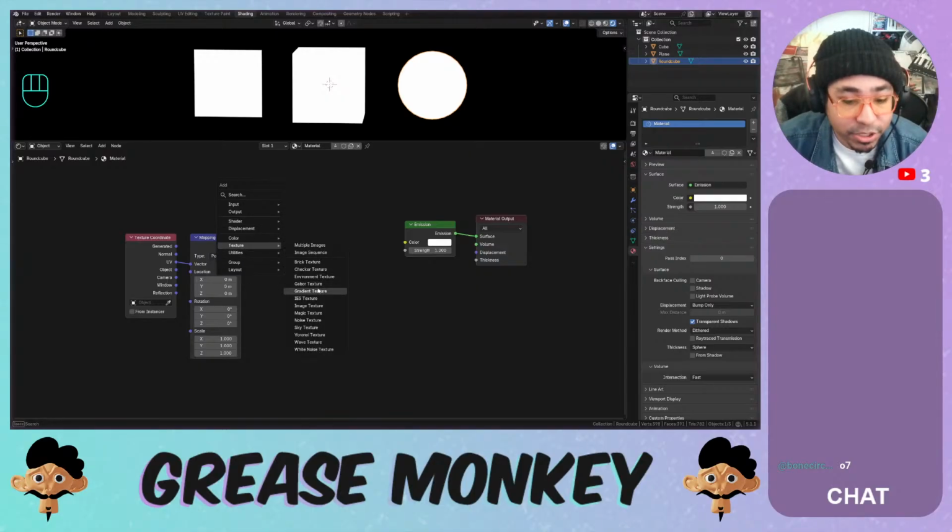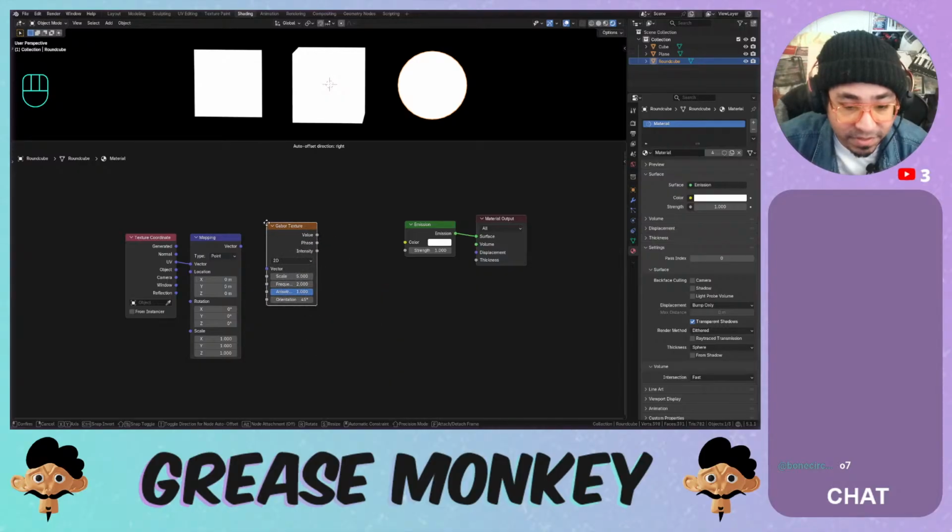All right, so we'll do some textures. Let's remember some of these textures. Actually, I don't even remember. Let's just look through this stuff. I know that a lot of stuff has changed and updated. So I haven't heard of this. What is it? Gabor texture? Let's see what this looks like.